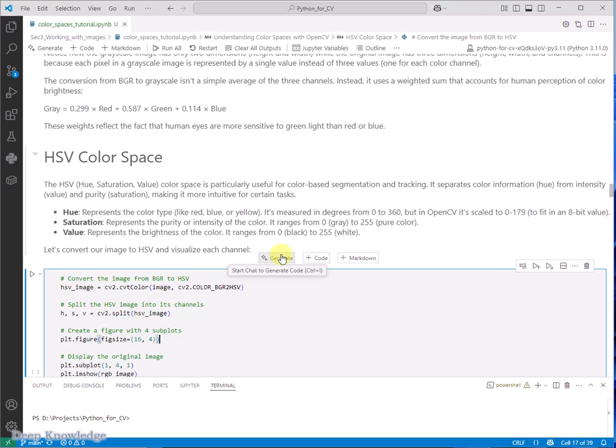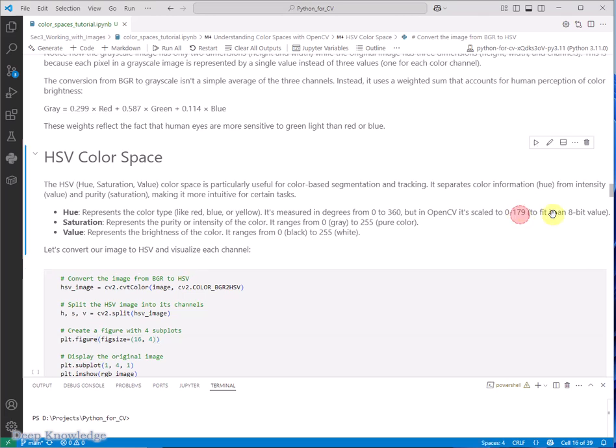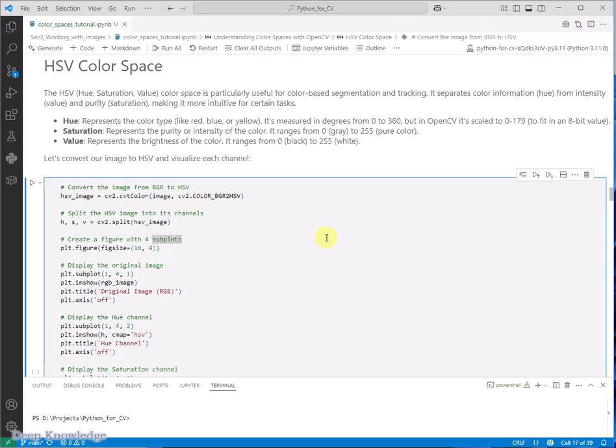In OpenCV, it ranges from 0 to 179. The saturation is the intensity of the color, from zero, for instance gray, to 255, which is pure color. And the value is the brightness, from zero as black to 255 as white.